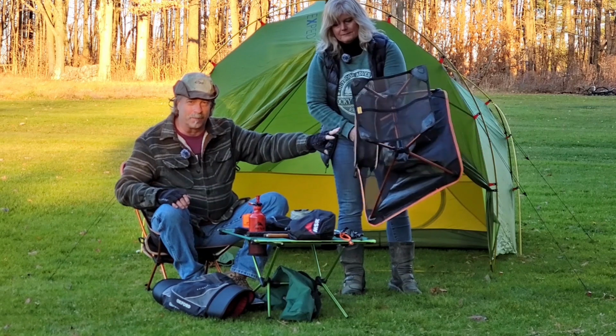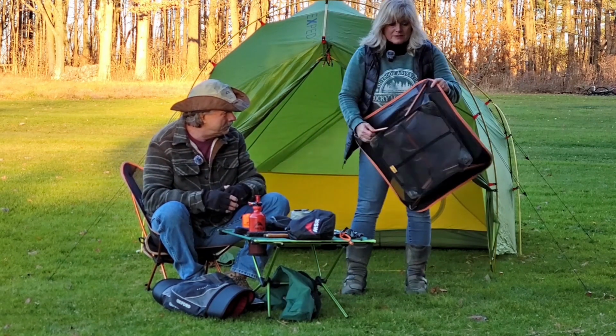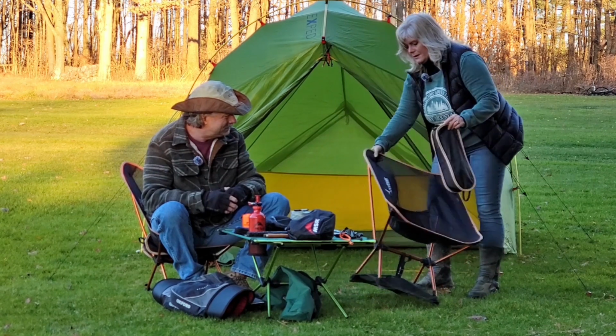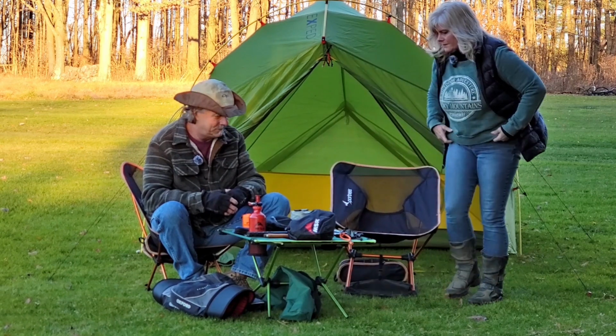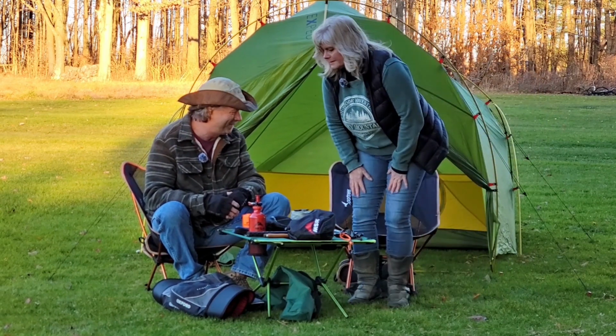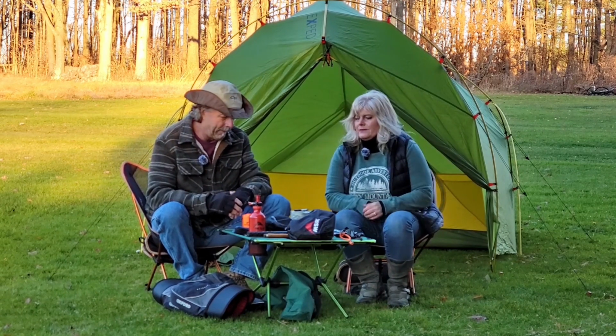And that's kind of universal with these chairs. It'll fit most brands. So we're really happy with these. Like I said, we've been using them for years now, and I don't think we ever go anywhere where somebody doesn't ask us about them. So they're just really great and useful. Easy to pack, easy to carry. We go pretty minimal on the bikes, and we've got it dialed in pretty good, I think.